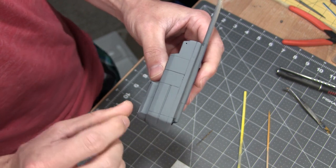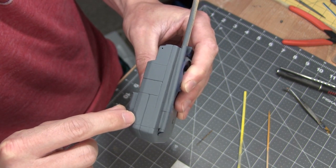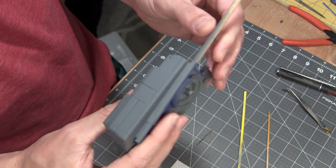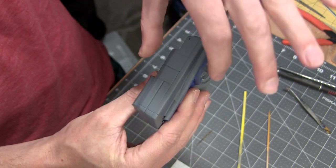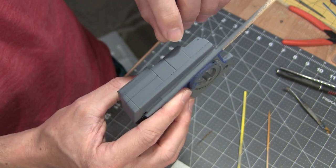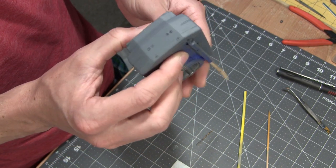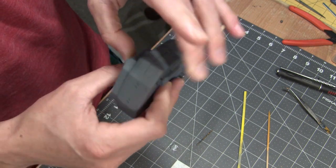You can see that there are some bubble spots here in the putty. I didn't get a very clean line across there. I also didn't fill the vent slats in all the way, and then there's some various holes where I filled in the two, or basically glued the two panels together with putty, and then I probably need to cut that line a little bit deeper, and then there's a little molding line that's still in right there. Then if we work our way around, I can see that there's some more stuff to do on that side.